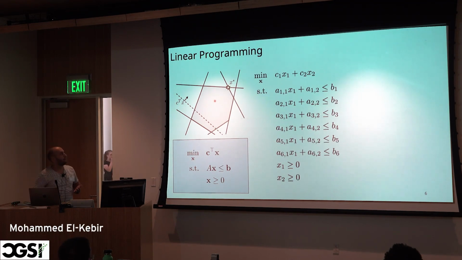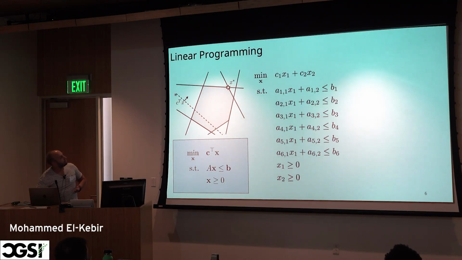So whenever you add a constraint, you kind of cut away a part. These 6 constraints over here correspond to these 6 half planes, and that's what you see over here. So this is the feasible region. And the objective function gives you a direction in which you want to optimize.